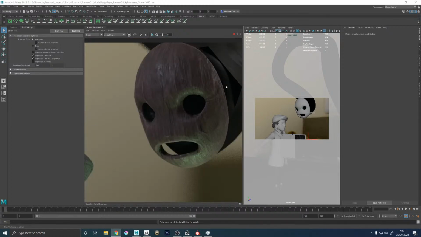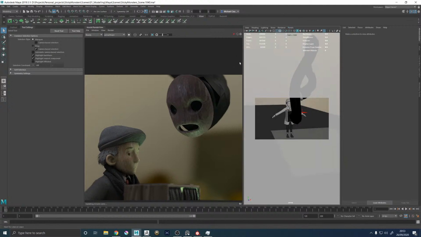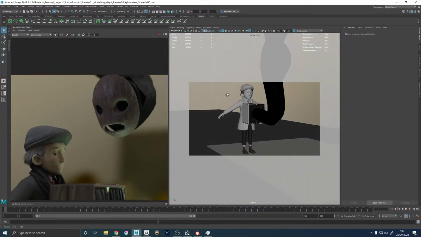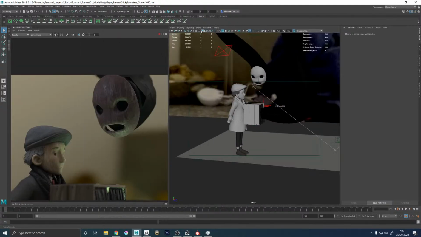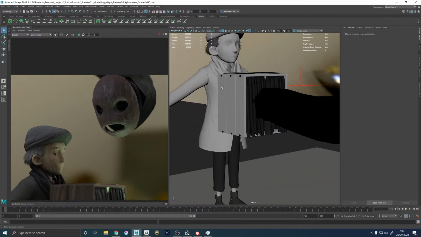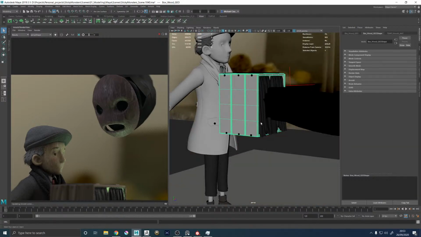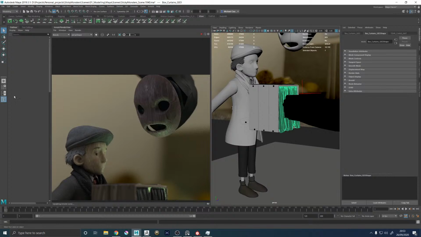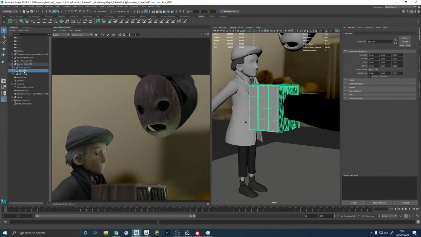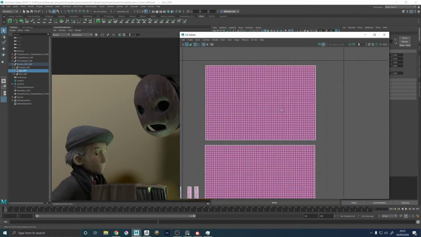So we've got a basic mask. Let's perspective. Let's close you. So I need to decide what I'm going to do. I feel like I could probably start texturing the box. That's an easy enough thing to do, right? So let's grab everything in that box group and just start blocking that out. And let's check the UVs on this guy. So I am going to need to separate that out, aren't I?